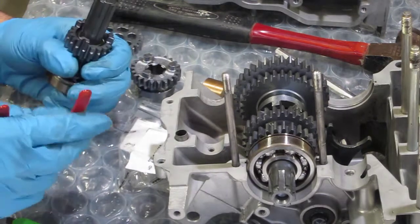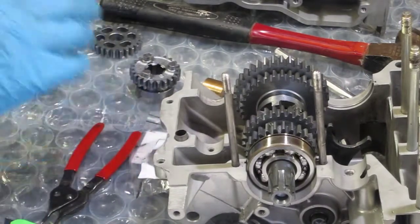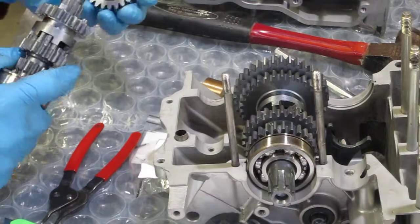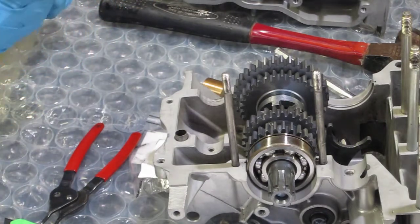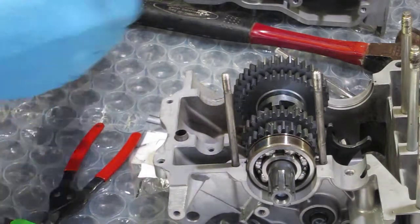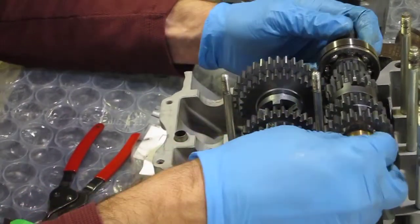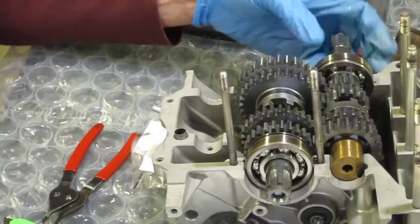Just making sure it's all the way in. Pretty good. All right. Not that that didn't take forever. Okay. Drop the shaft on here for a bit of a test fit. And there we go.